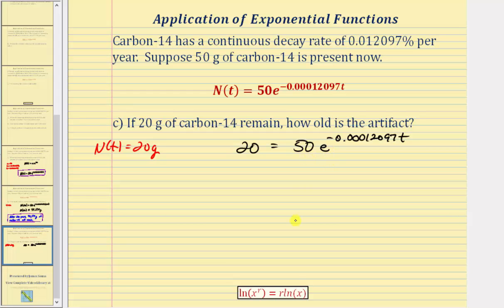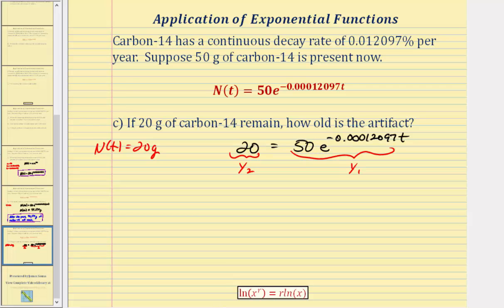Just in case you don't know about logarithms yet, we'll solve this graphically, and then we'll come back and solve this using logarithms. So to solve this graphically, we would enter the right side in the graphing calculator in y1, and we enter the left side in y2, then we'd graph the two functions and determine the point of intersection, which will give us the value of t that satisfies this equation.